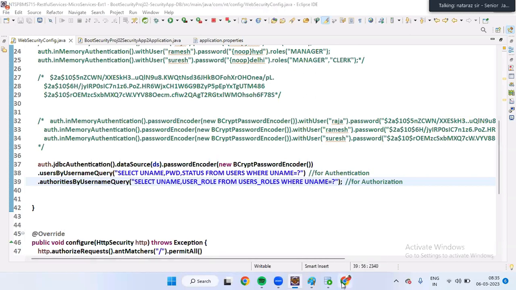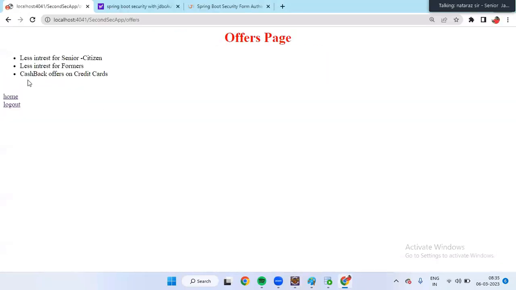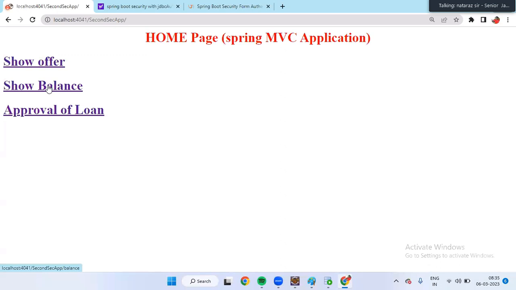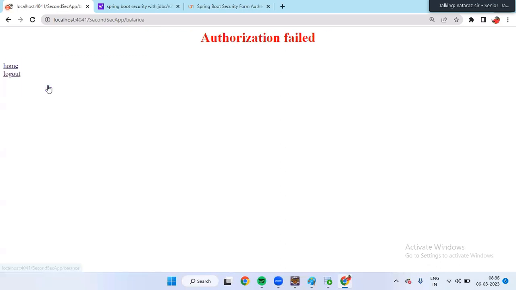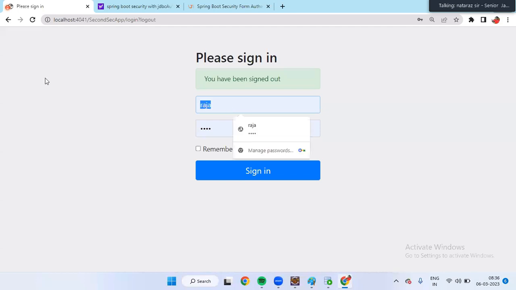Okay. Raja is having access now, boss. Raja is having the clerk role. But clerk can get balance, right? Clerk is not able to get the balance. Okay. Suresh Delhi.